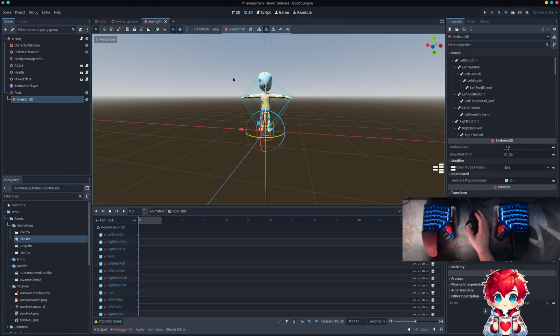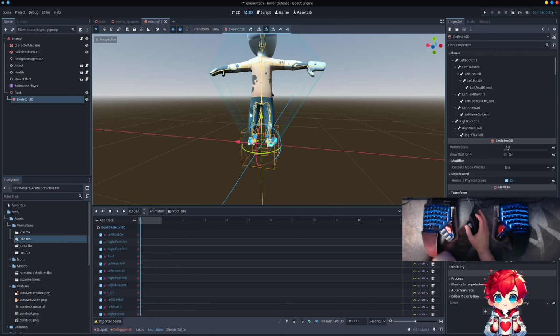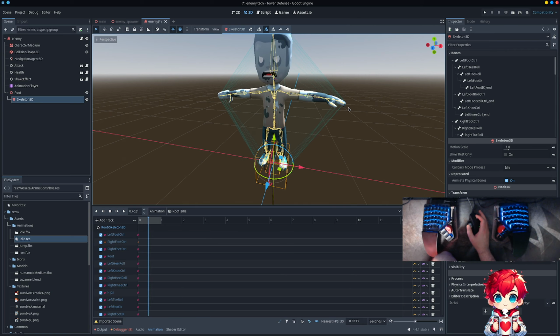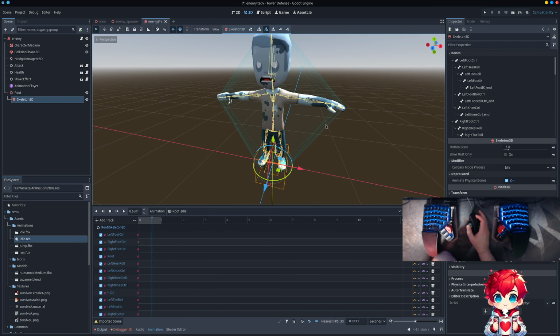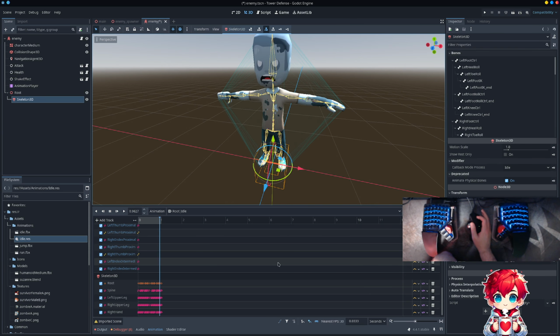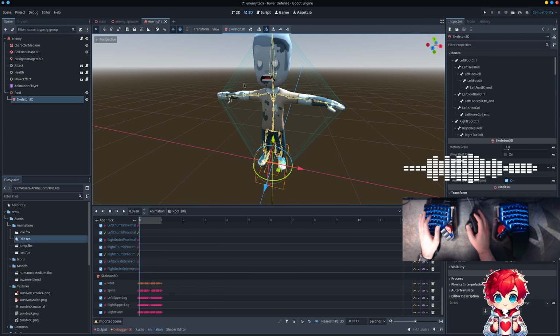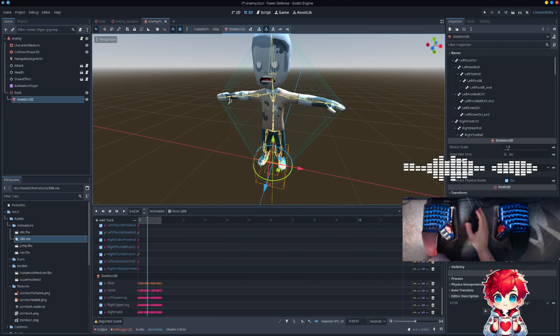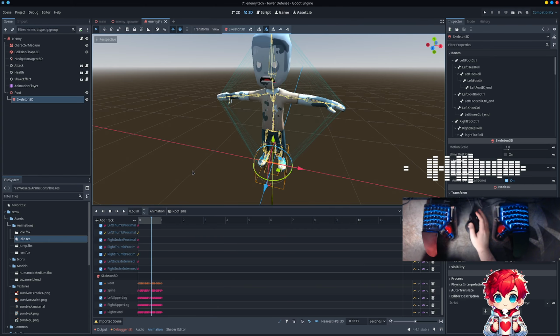Oh, we... Okay. Can we play the idle? Interesting. Oh. Right. Okay, so right, because we have saved the animation to this resource file, no matter what else I did, I see.